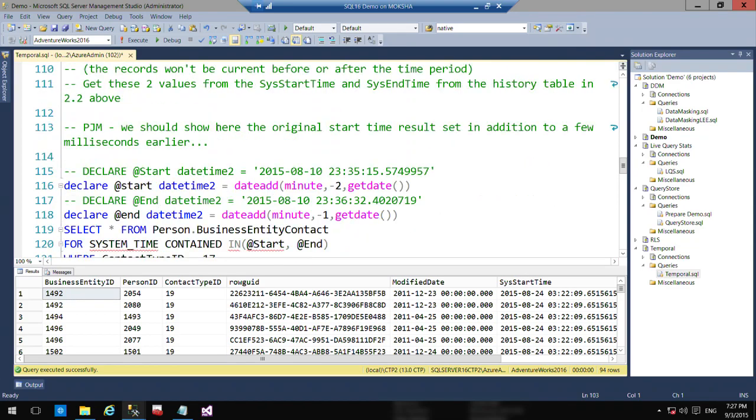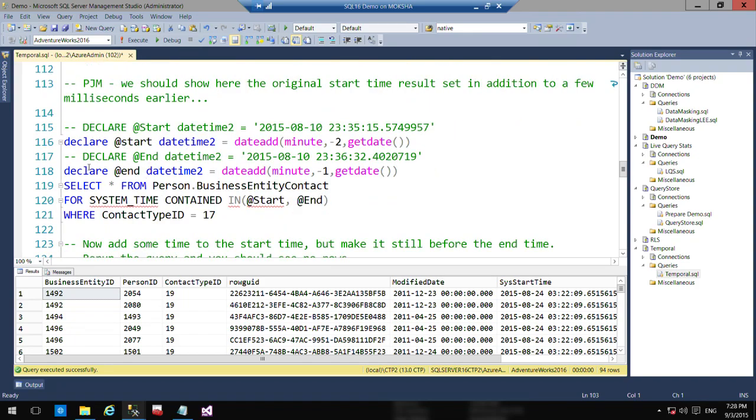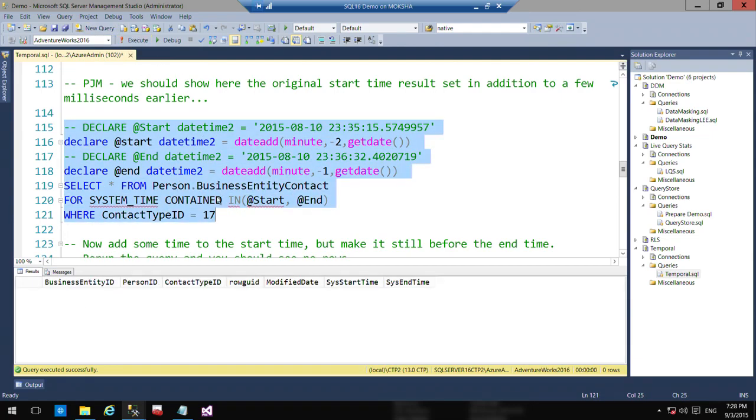And so we can do this thing as well. So that's your contained syntax. That's from 1 minute to 2 minutes ago, and that's not actually pulling anything out because I've been faffing around with the SQL here and nothing actually got changed in the last 2 minutes.